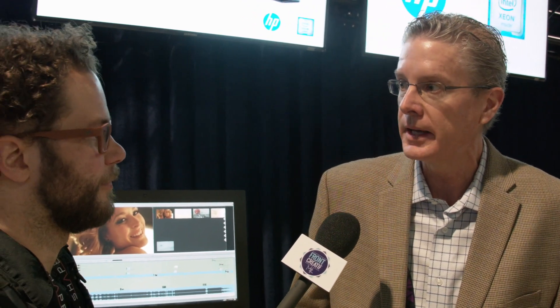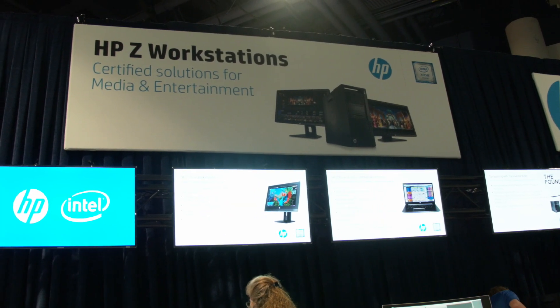What's the genesis of the Z series? To back up a little bit, HP has been designing and developing workstations for over 30 years, dating back to when it was a proprietary platform. If you wanted a processor, you had to design and build it yourself. If you wanted graphics cards, hard drives, even keyboards — we designed all of that in Fort Collins, Colorado, which is the headquarters of our workstation business. Fast forward to 2009, when we introduced the Z workstations. We've basically been the only workstation vendor to make the transition from proprietary to commodity Windows-based platforms.